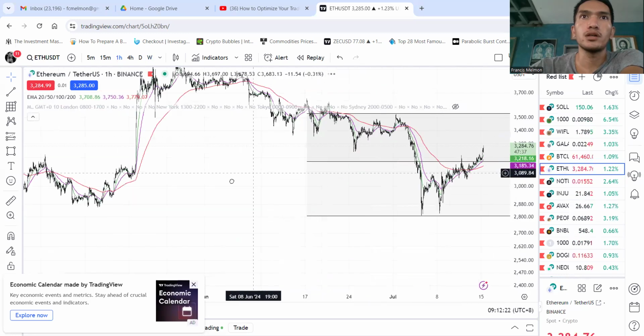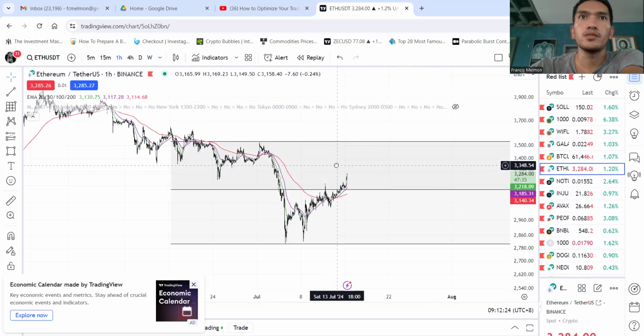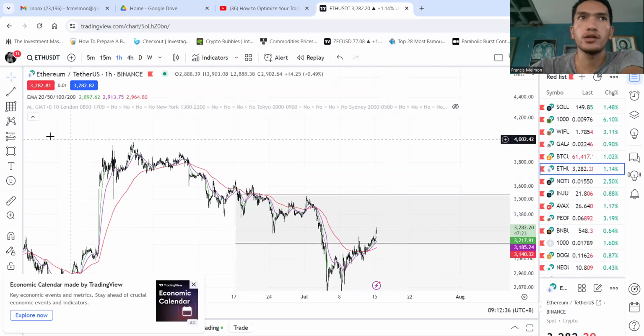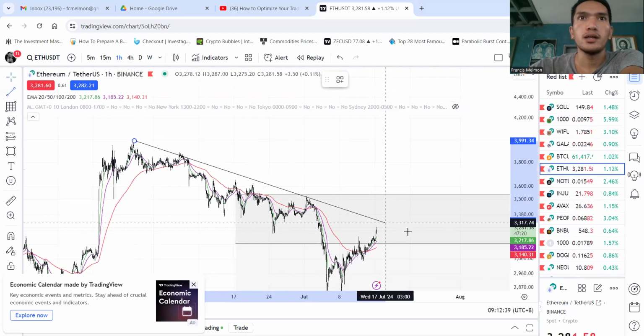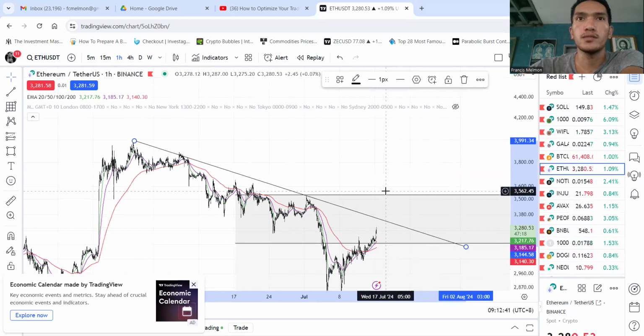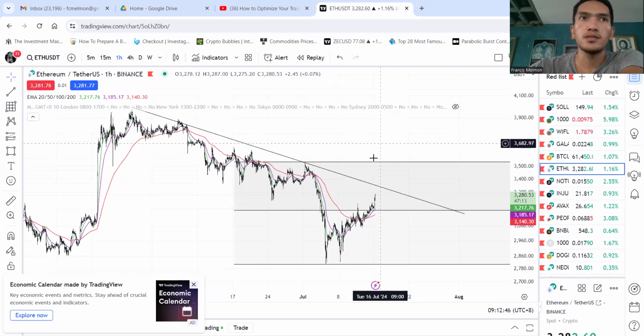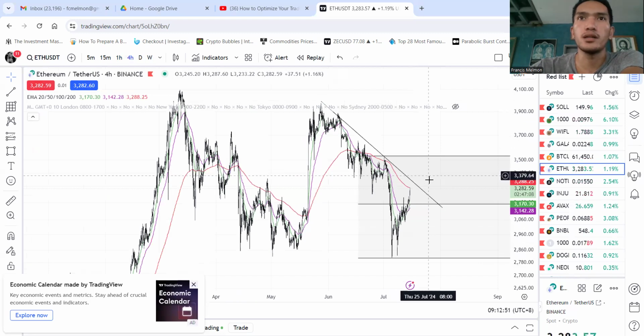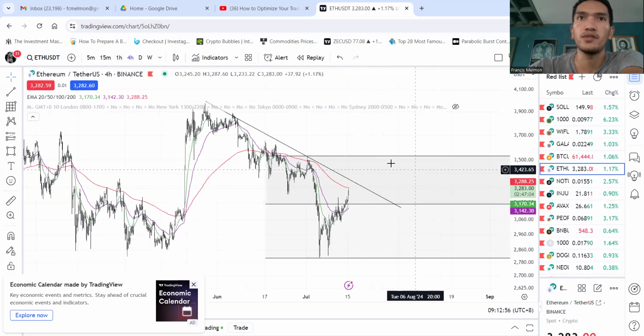So right now we are in a weekly premium, and we are approaching this resistance. Okay, so we could look for a certain opportunity to short on those areas, unless it breaks this trend line. Sometimes they may break the trend line, but it is just an indication of a fake breakout.